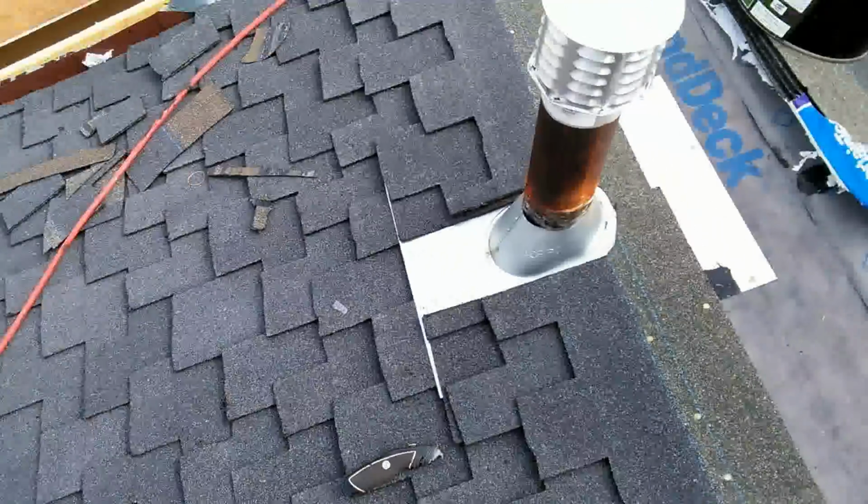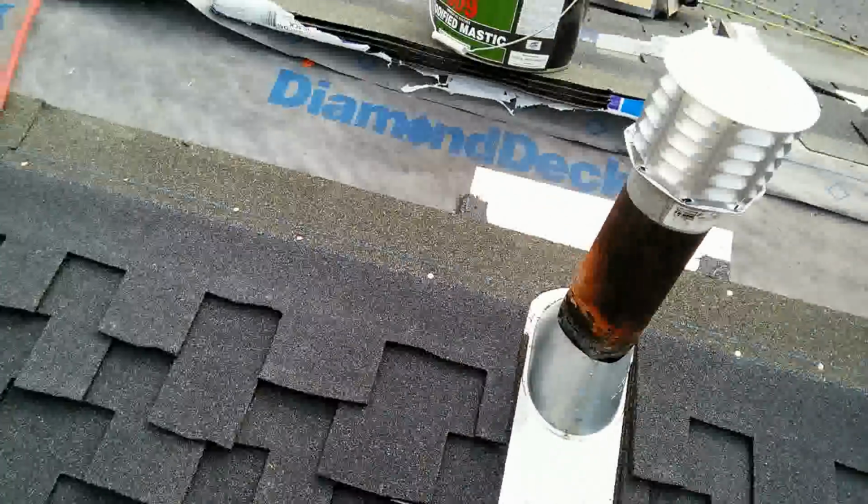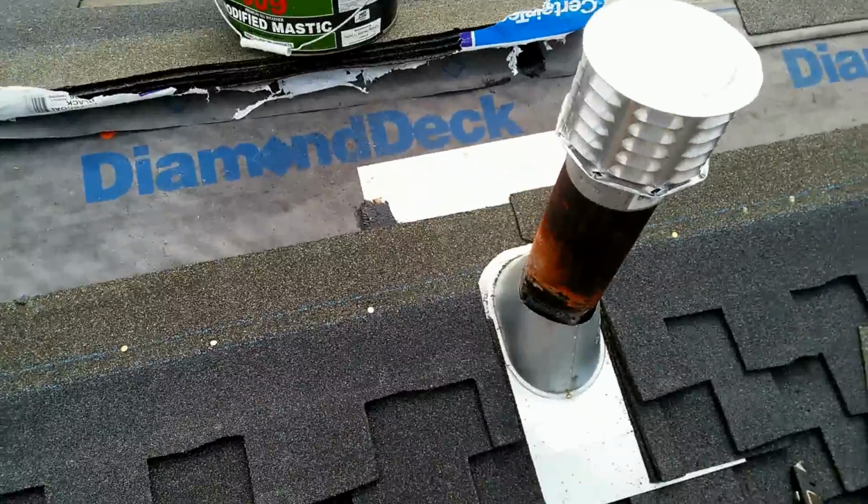Okay, this is how it's supposed to look, okay? You see how different it looks? Better, professional. Please don't do your Mickey Mouse jobs.